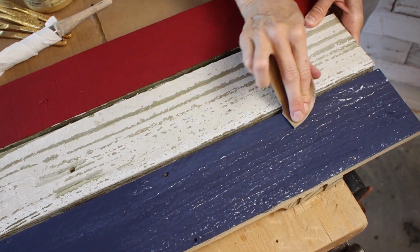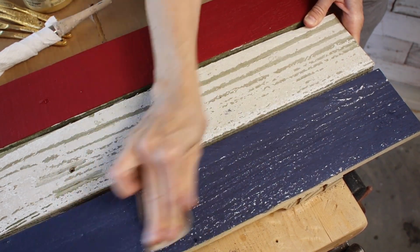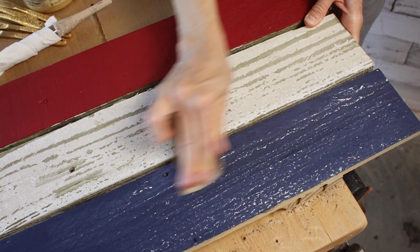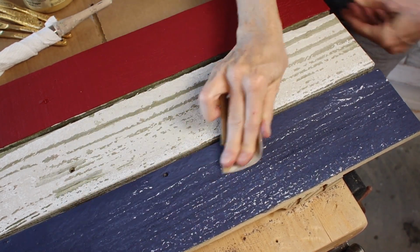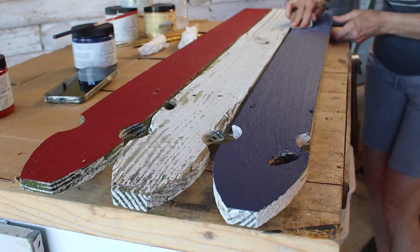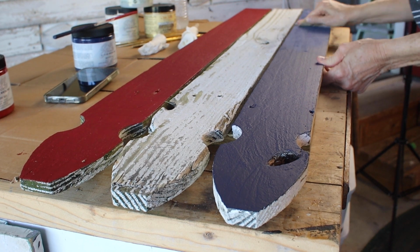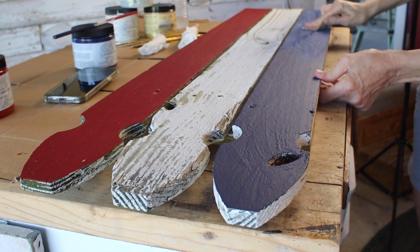I'm just taking a scrap piece of sandpaper. I keep the leftovers from my orbital sander, and I keep using them and using them just to save money. Anyway, I took about a 150 grit and I just went over the whole piece to scuff up and bring out some of that original white color again.